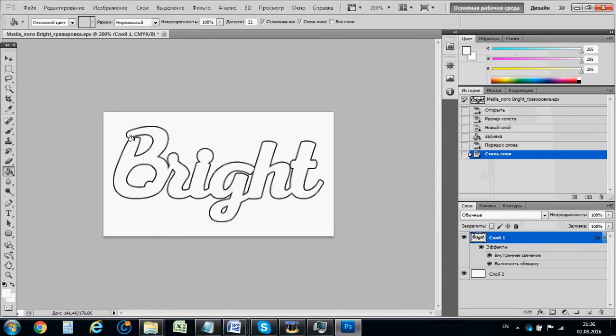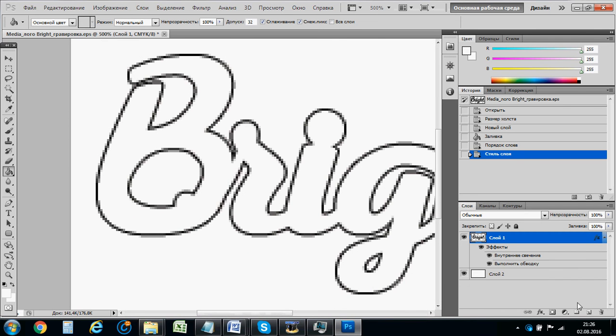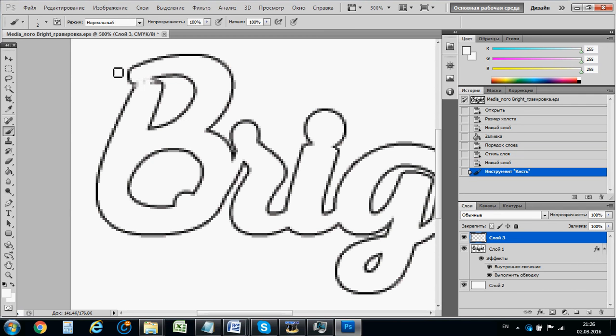But what I really don't like is that these parts will not be so beautiful, and especially these parts. So let's zoom in even more. Okay, and we need an additional layer where we'll do all our upgrades.